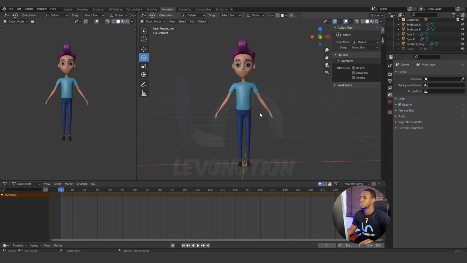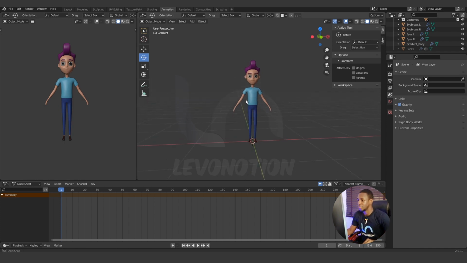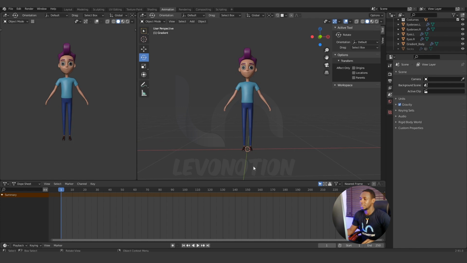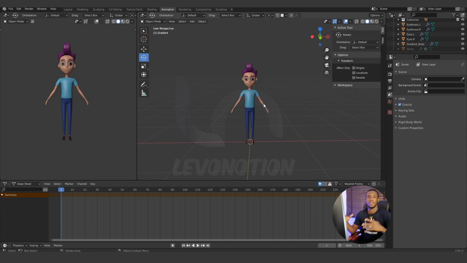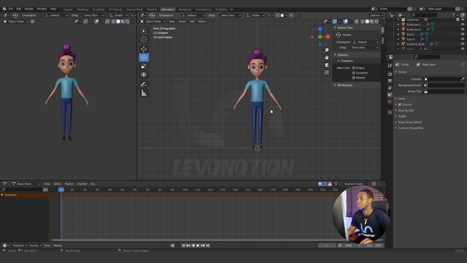That said, the next step you want to go through is making sure your character mesh is dead center. Now to confirm that, I can see from here that my character is at the center of the origin where the 3D cursor is. And also, you want to make sure your character is facing the front. To check this, click on 1 on your number pad on the keyboard, and that takes you to the orthographic view. Here you can see front orthographic. So that means this is the front orthographic view, and this is proof that my character is facing forward, which is a good thing also.